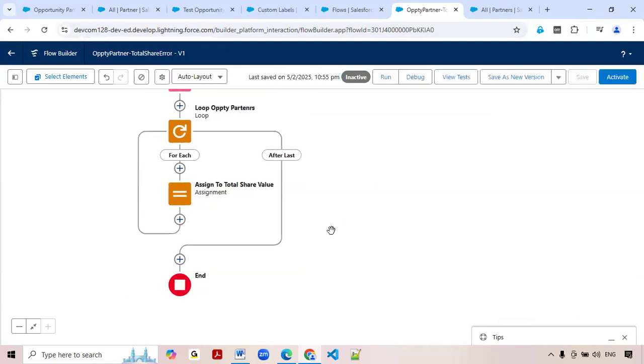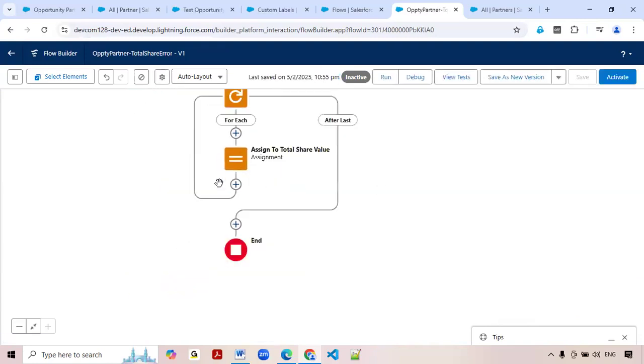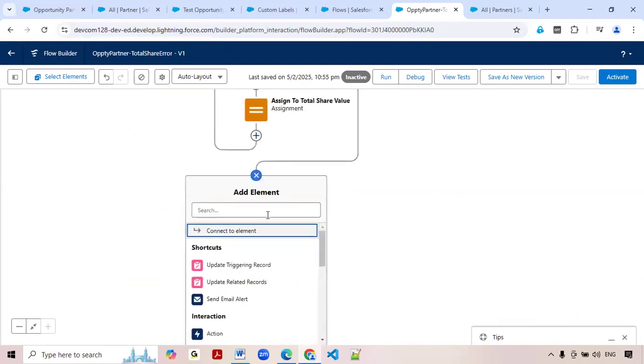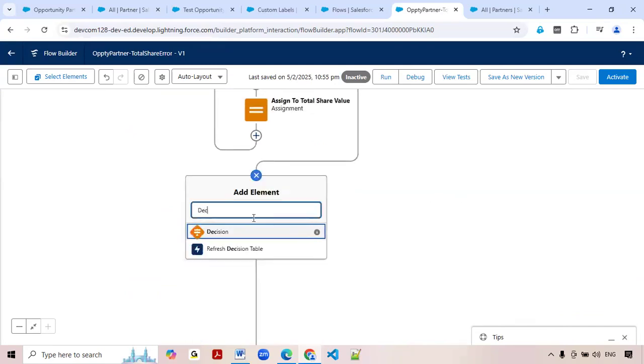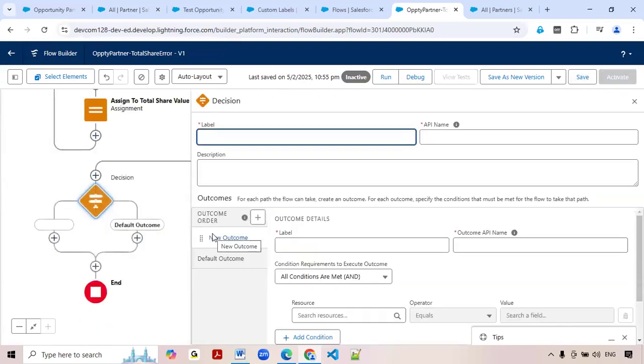After the last record, we have to check whether this total is 100 or not. We take a decision here. Our decision name: Verify total share value.